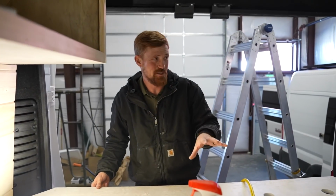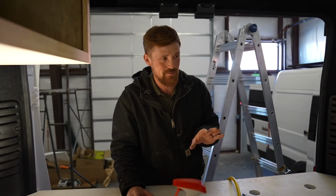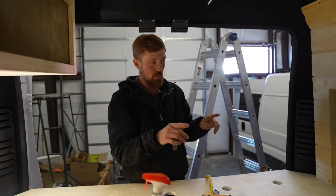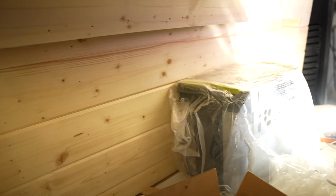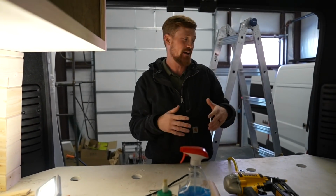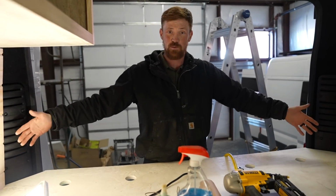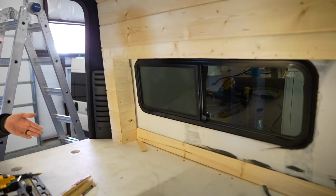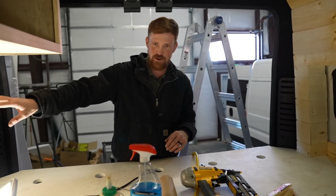Bryce is in here working super hard trying to get all the tongue and groove up on the walls, and he's doing one of the hardest parts right now, which is trying to notch out the tongue and groove around the window and these bump outs that in the ProMaster give you about an extra 6 or 7 inches of height or width on your mattress. That allows you, if you're 6 feet tall like me, to be able to sleep widthways in the ProMaster. If you don't do these bump outs, I can still lay widthways, but it's definitely not comfortable, and once you throw a pillow into the mix, your feet are against the wall.